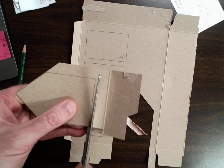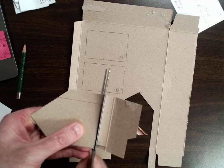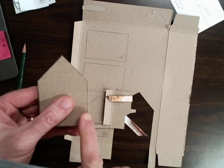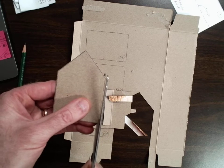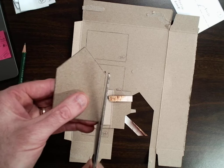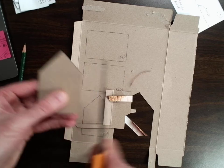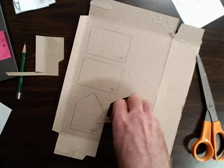If you need help cutting it closer than what you think you can, I will help you. For example, if you feel more comfortable cutting like this and see how there's a lot of extra cardboard still out here, then I can help you cut even closer, because right now this side would be too large. You want to try to cut as close as you can to the line without cutting it off. So you just do the best you can. If you have questions or need help, let me know. And all these little scraps can go ahead and go in the recycle bin.